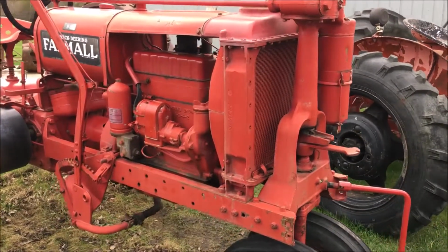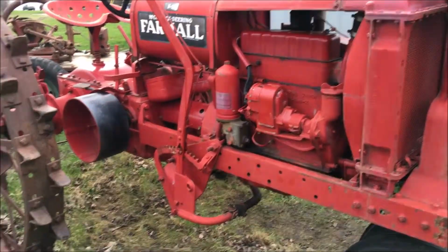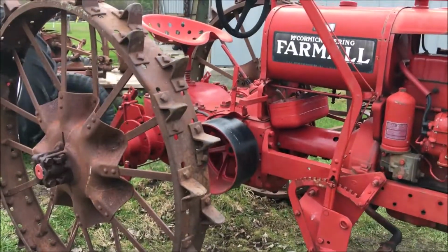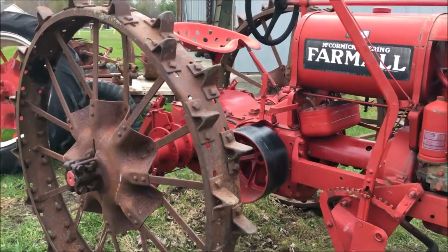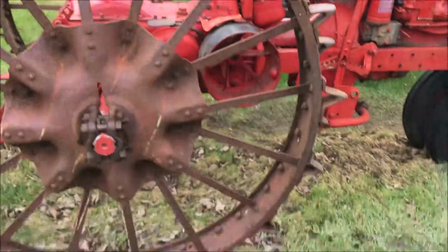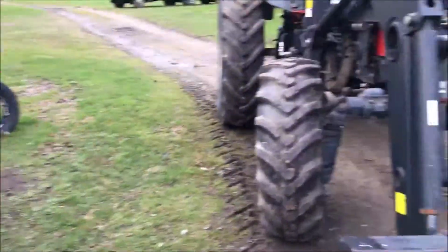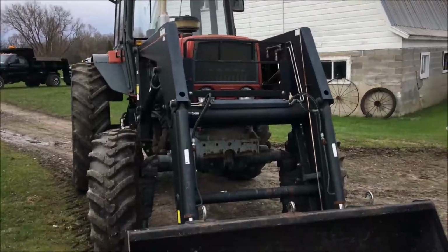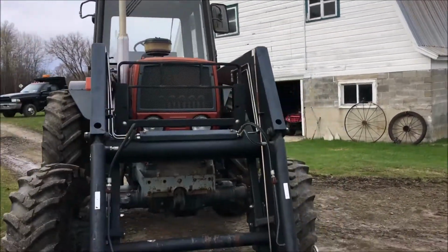Well, since we got the F12 running now, it had a flat tire on the back, so we decided to switch it back over to steel. We figured they never go flat. And the lugs are still pretty good on those. And we used the UMZ tractor to move the steel wheels around.